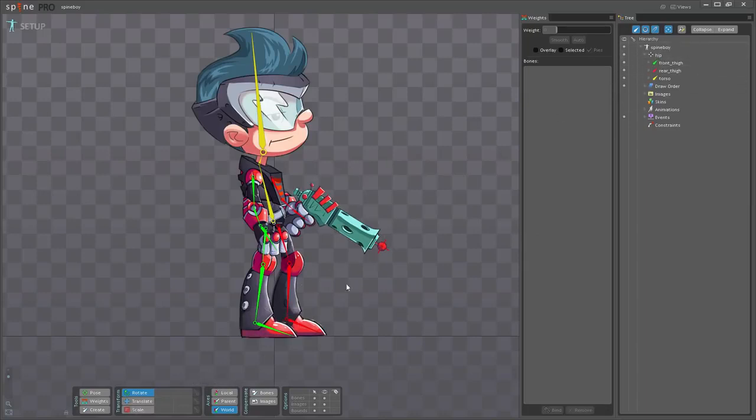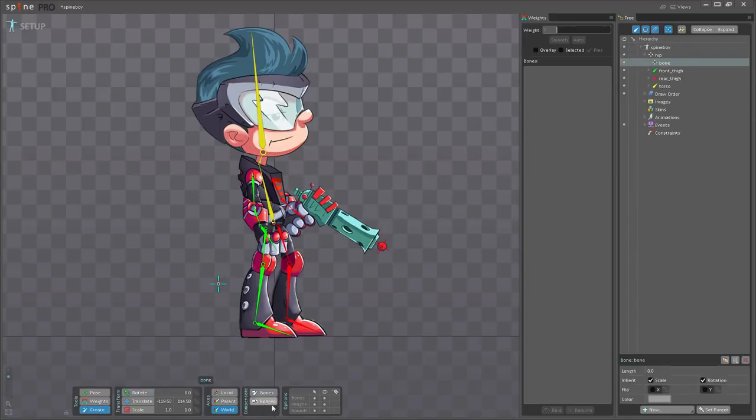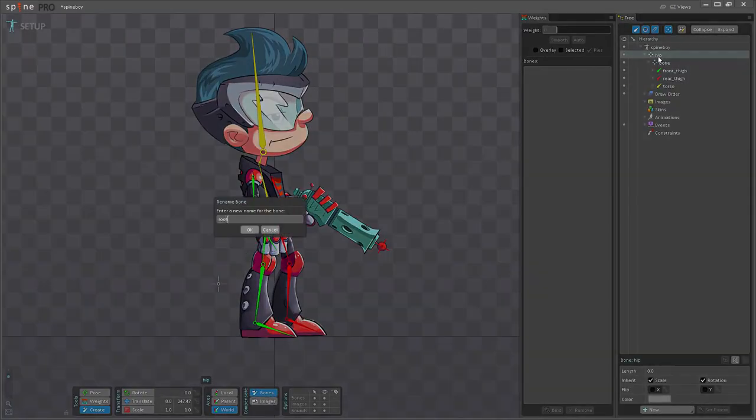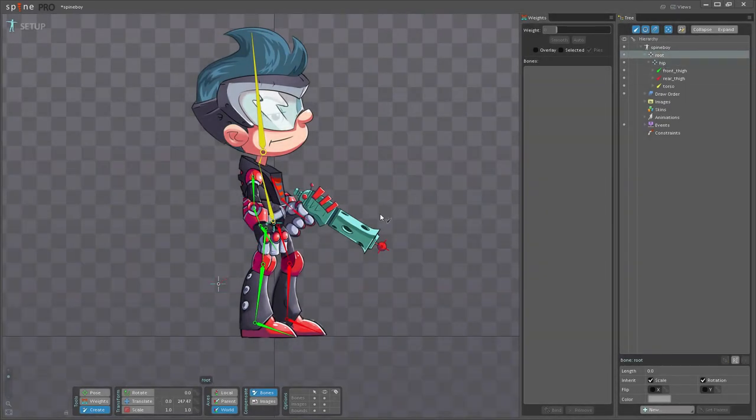So before I start creating the constraints here, I'm just going to create a bone here, put on some bone compensation. Then I'm going to take these 3 bones here, move them up, rename the hip to root, and then rename the new bone to hip. Then take the old hip bone, move it down, and then the new hip bone and move it up here. So now if I create a constraint, it will be parented to the root, which is outside of the main skeleton hierarchy.